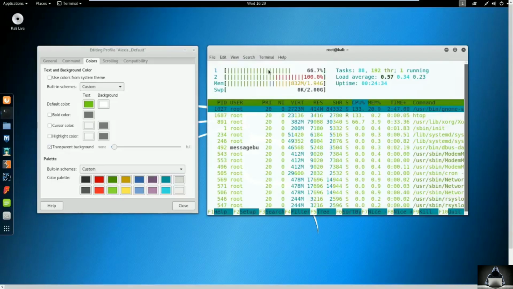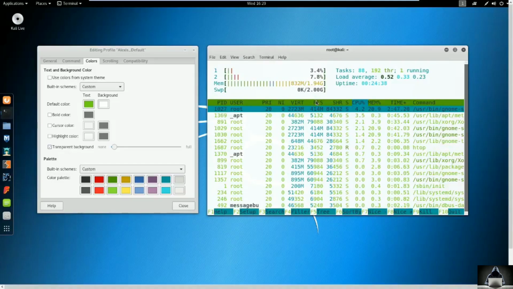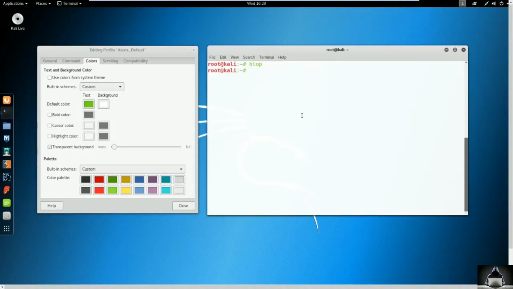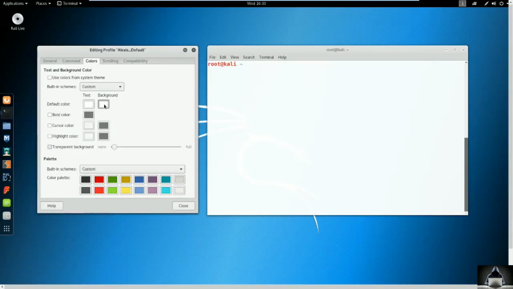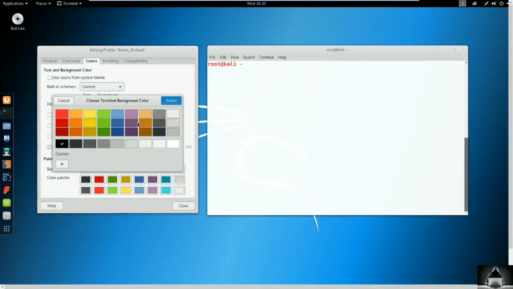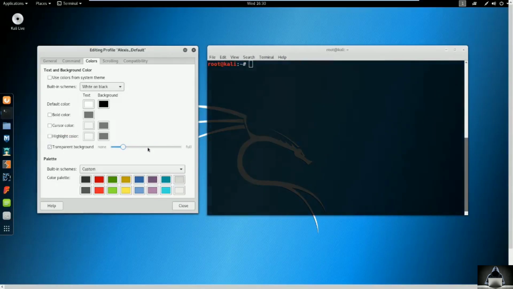Let me use the htop command. As you can see, it has a very nice contrast with the other colors, but for me personally it's just too much, it's too bright, and you know, I wear glasses, so it's really taxing on my eyes, especially at night when I'm working. So I'm going to change the text to white and the background color to black with a bit of transparency. You can also edit the transparency if you want, which is also pretty cool.